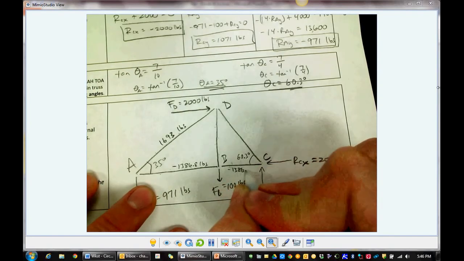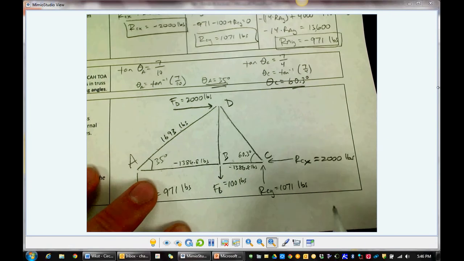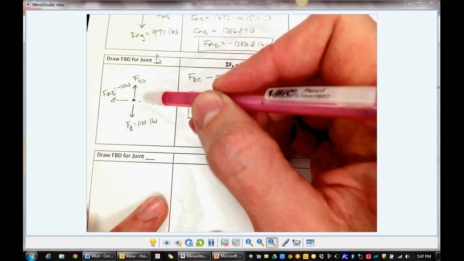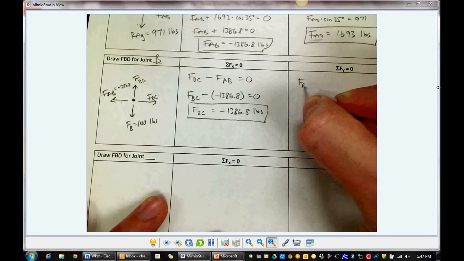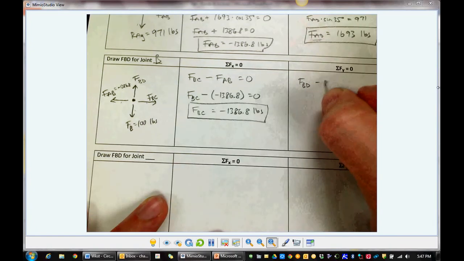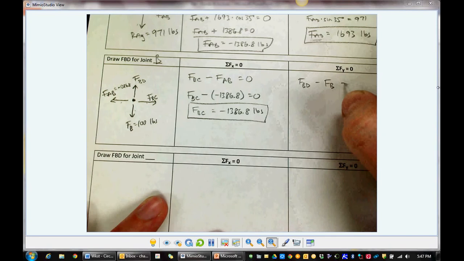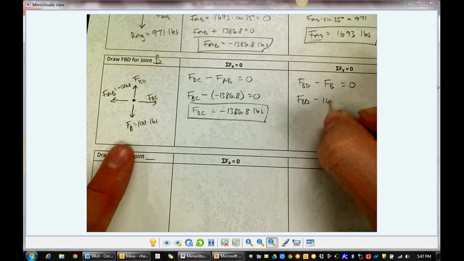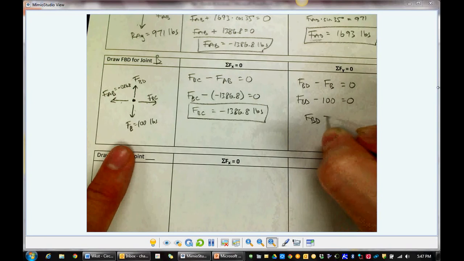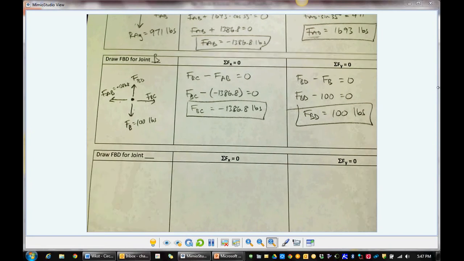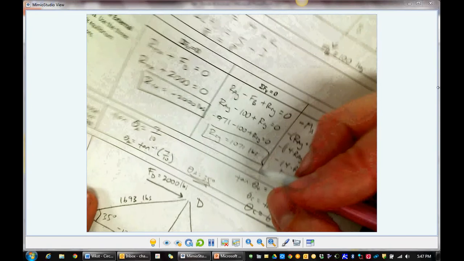Negative 1386.8 pounds. Now I'm going to go ahead and find internal force in BD by sum of the force in the y direction. What do we have? We have FBD drawn in the y direction. It's up. That's the positive direction, so positive FBD. And we have FB in the y direction, and it's pointing down, so that's the negative direction, so minus the external force FB. Those are the only two in the y direction, so those have to add up to 0. I don't know BD, but I do know FB is 100. Which allows me to solve for the internal force of BD. Let's update my free body diagram. Got positive 100 pounds for that.